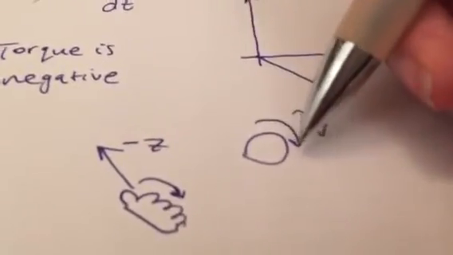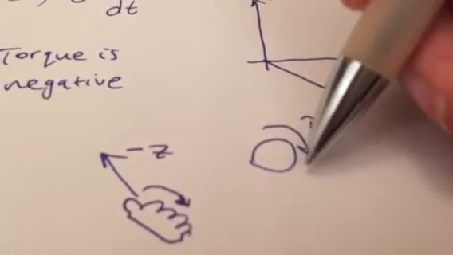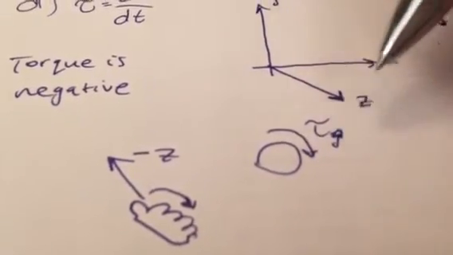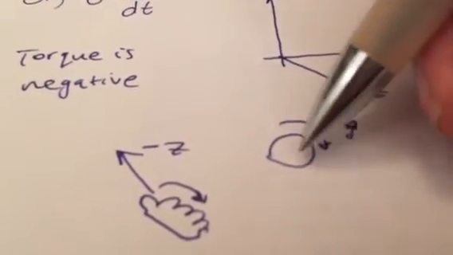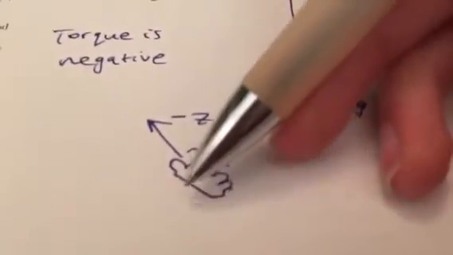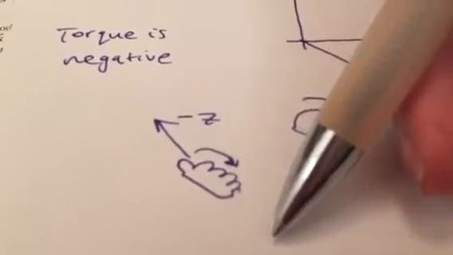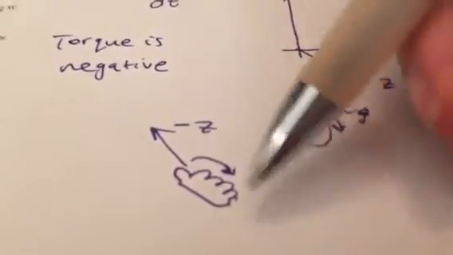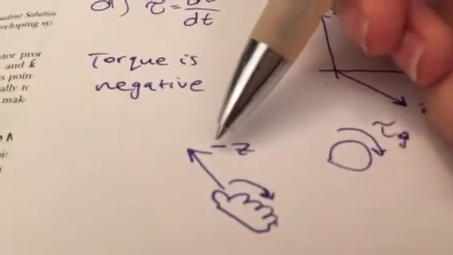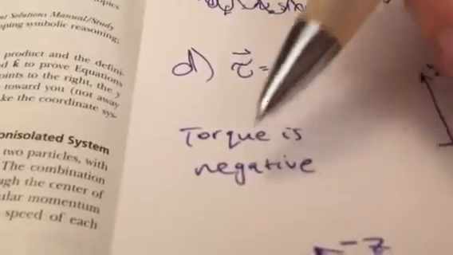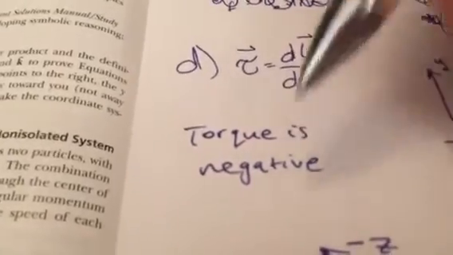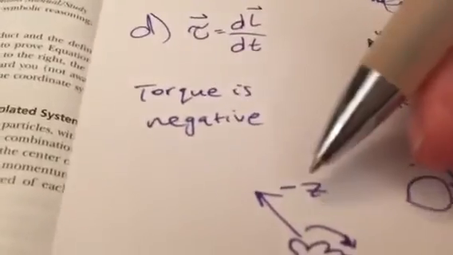So there's a torque that's going this way due to gravity. This is G. If we remember the right-hand rule we learned, whichever way our thumb is pointing is the direction of the torque. So the torque that's being applied is in the negative z direction. So the torque that it takes to change this is a negative torque, in the negative z direction.